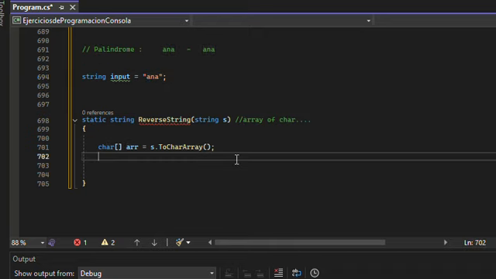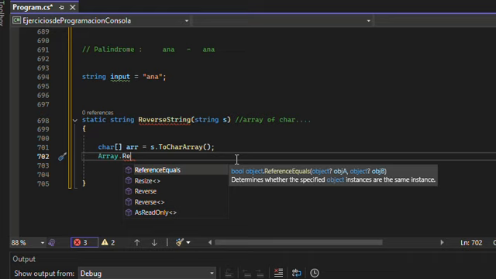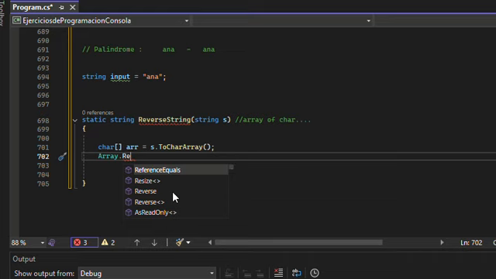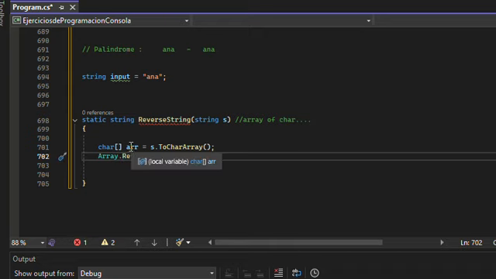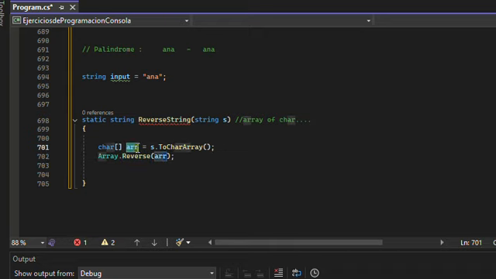So there's a good thing here for arrays, and it's that they have a method called reverse. So you want to reverse this array.